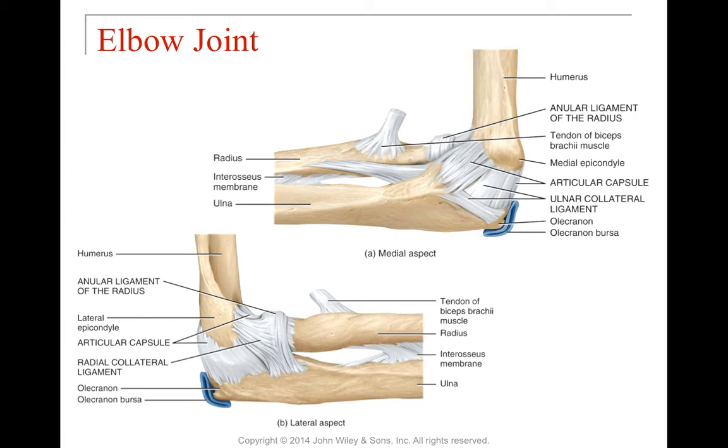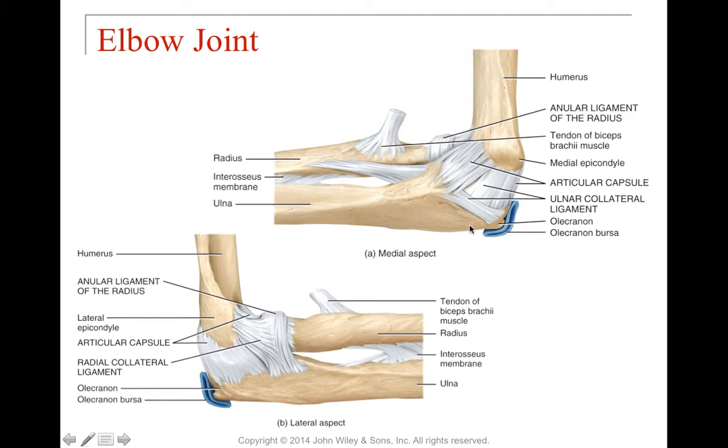All right, so the elbow joint is connecting the humerus to the radius and the ulna, right? And so the humerus has multiple different ligaments that are connecting here, including the annular ligament of the radius, which runs across the radius. Remember, ligaments are connecting bone to bone, and tendons are connecting muscle to bone. So here's a tendon of the biceps brachii. That's going to be connected right here to the radius, and that biceps, as you may remember, runs up the entire humerus, and when we flex it, we can pull the radius up to the humerus.